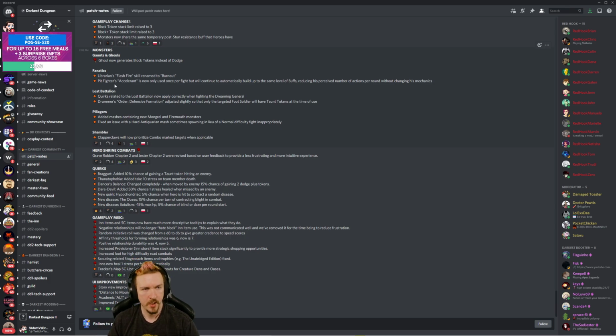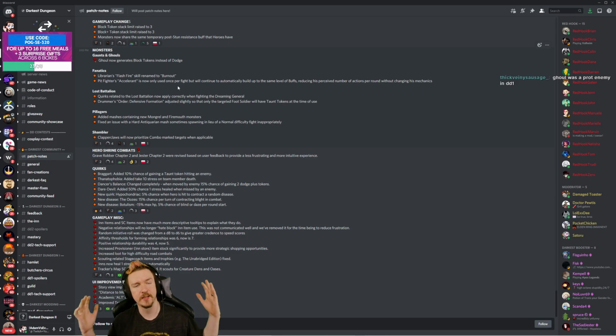All right. Librarian's Flashfire skill renamed to Burnout. Pit Fighter's Accelerant is now only used once per fight, but will automatically build up the same level of buffs, reducing its perceived number of actions per round without changing mechanics. Ghoul was protection to me, Dark Vision 1, yeah.